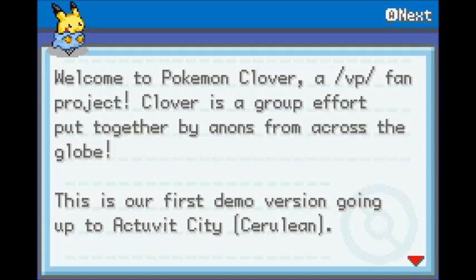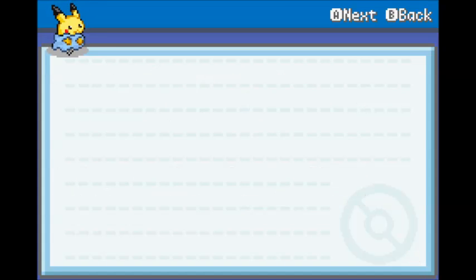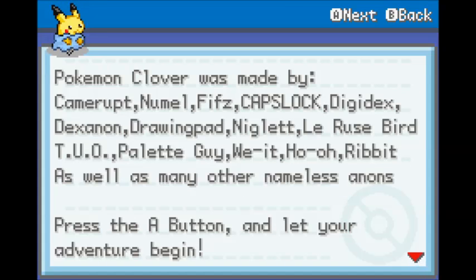Welcome to Pokemon Clover, a VP fan project. Clover is a group effort put together by Anons from across the globe. This is our first demo version, going up to Cerulean City. Clover features a Pokédex of 252 plus new Pokemon, all made by VP, 60 of which were implemented in this 2-gym demo. We hope you have fun with Clover. Ice and Sage, eat your hearts out. Pokemon Clover was made by Cambat Newell, Fifth, Capsule, Digitex, Duracell, Drawing Pad, Niglet, Roosebird, 200, Pirate Guy, Where, Ho-Oh, Ribbit, as well as many other nameless Anons. Press the A button and let your adventure begin.